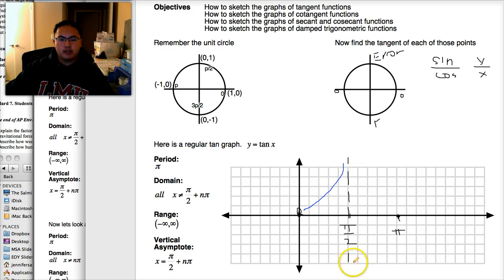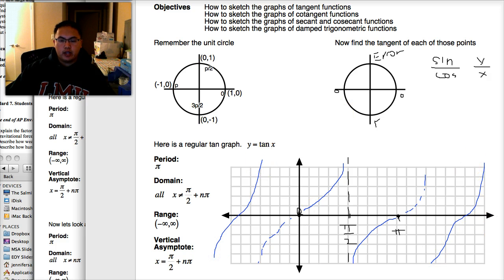And on the other side of pi over 2, I'm going to start from negative infinity and go all the way up to pi. That's how tangent works. Okay? Remember how at the end we did these little dotted lines? So how this graph looks like is actually like this. So basically they look like tiny little tails repeating forever and ever.